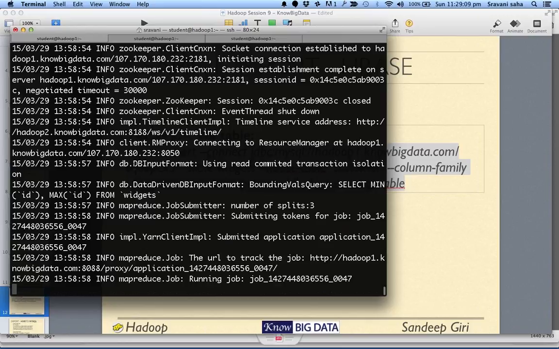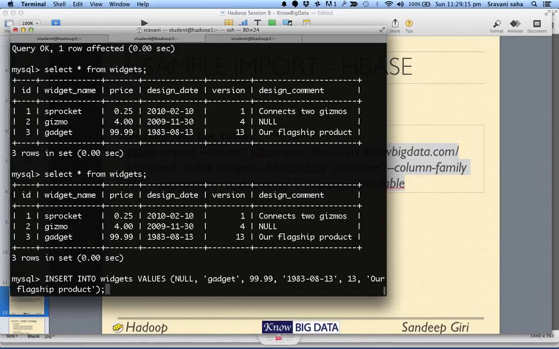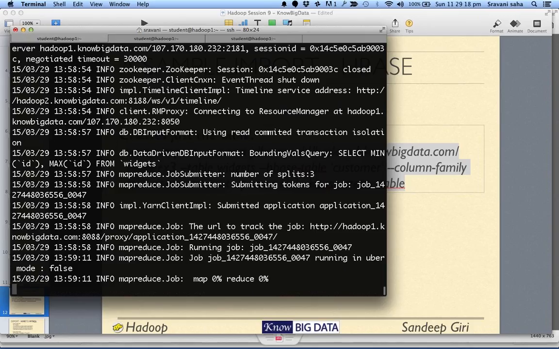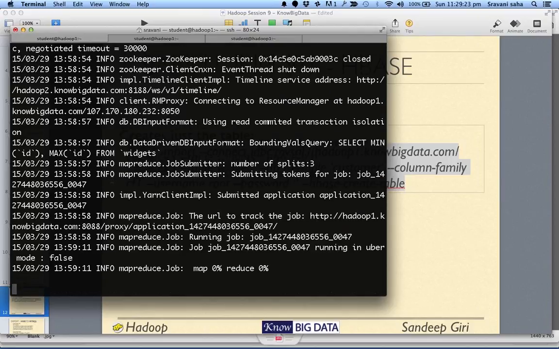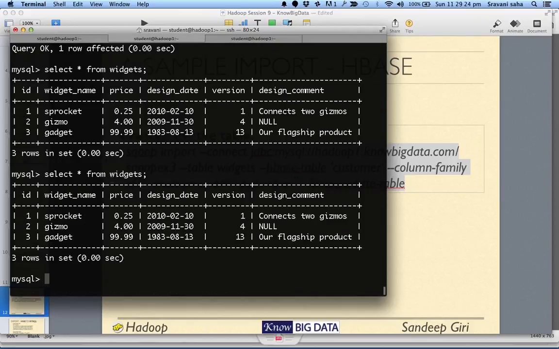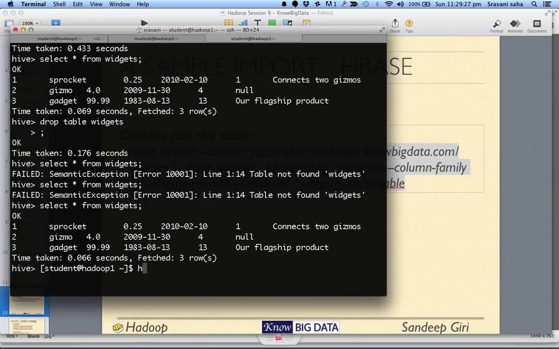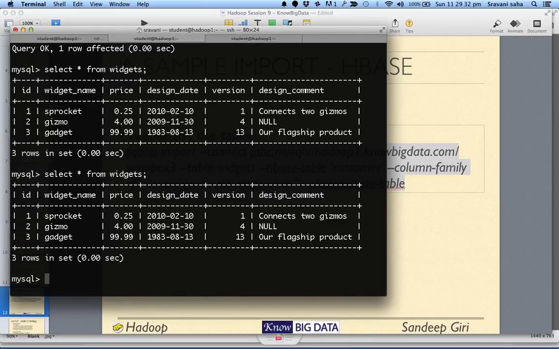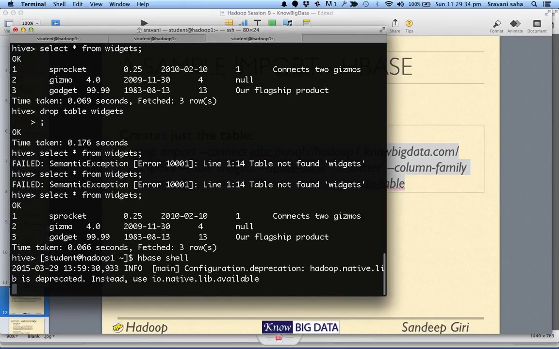All right, so it started the import to HBase, and in parallel here let's start the HBase shell and see if a customer table is created or not.